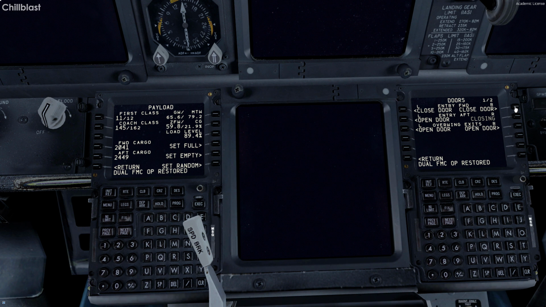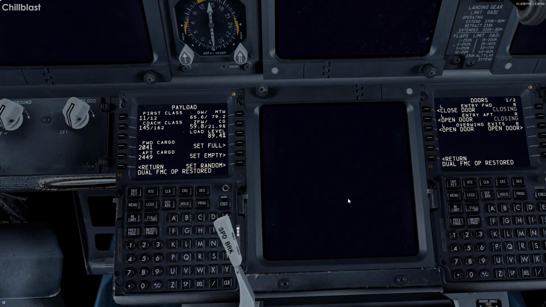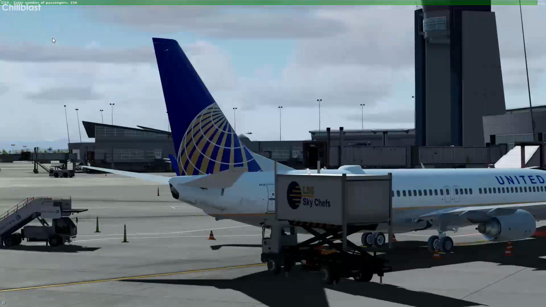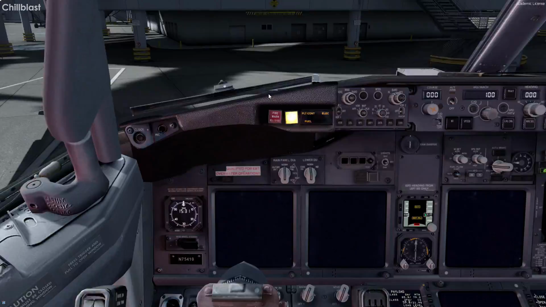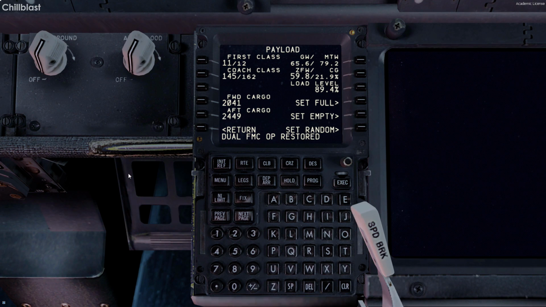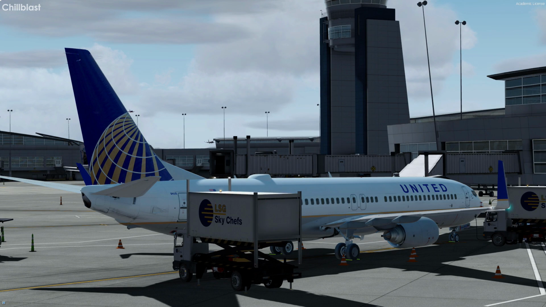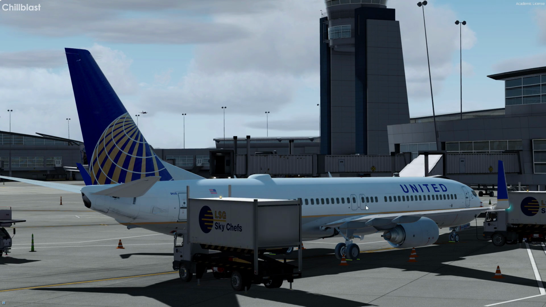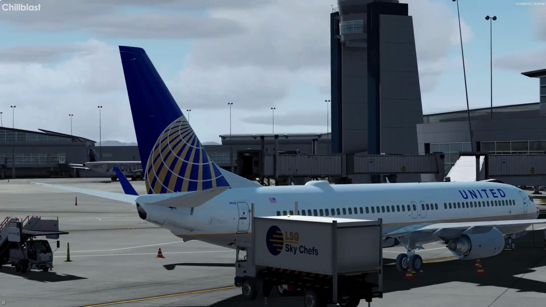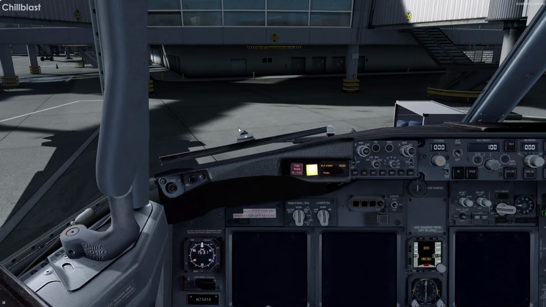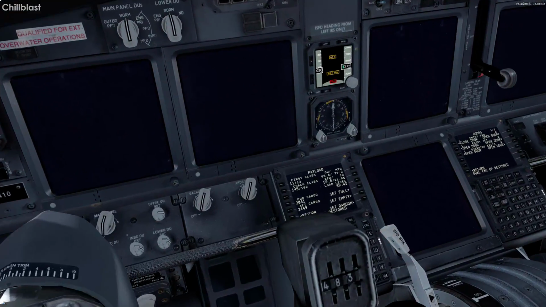Let's go and close up the catering doors, like so. And we're going to get boarding requested. So we need to wait for this to come up. So we've got 156 people on board today, so enter that in. Actually, I do want to see, is it actually called tail view when they go to this view? It is. Why is this the tail view? That's very odd. I'll change it, not now, some other time.